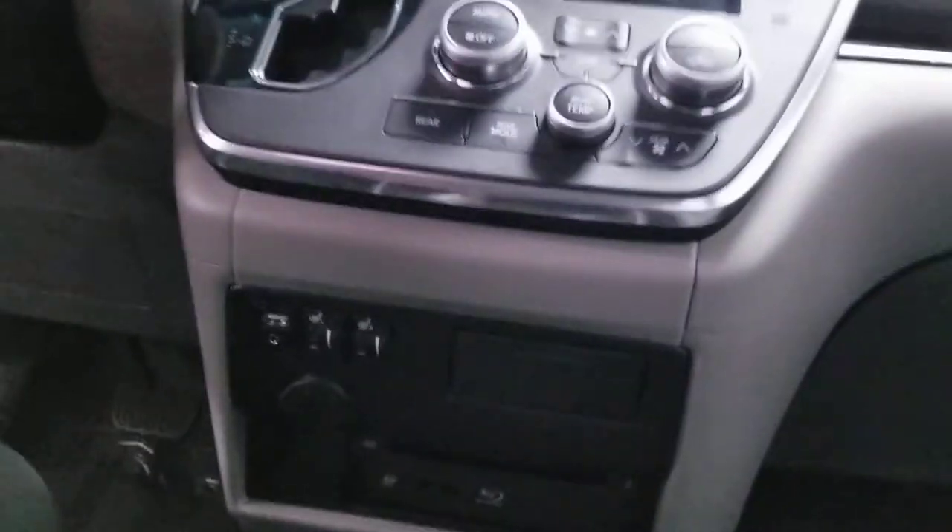Down below I think we have some more USB ports. Inside there it looks like there are plugs — let me get a little closer with this light. That one is going to be where the chip for the player goes right there. It looks like it's going to be an HDMI cable input. And then there's 12-volt power down there for bringing it through. There are more controls back here for that too — a plug style right here for being able to get your plug-in for your unit. Whether you're going to use this or not, somebody who was gaming while their parents were driving might be using that. And there's a large area down inside there — a ton of stuff inside the car.